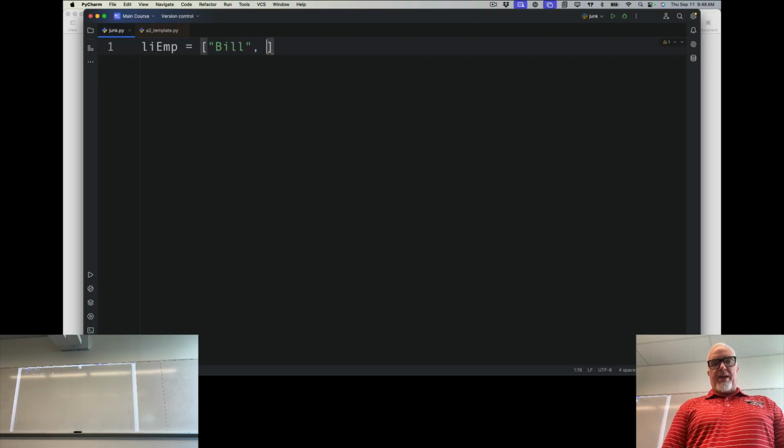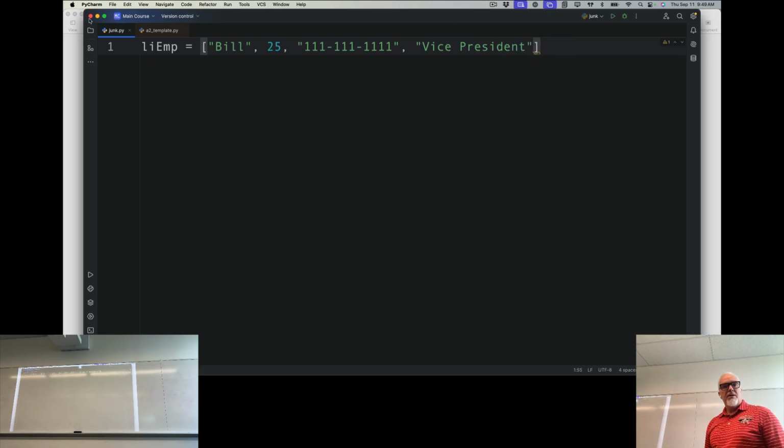And let's just make a quick employee record that has some of these things. And we'll compare a list's behavior with a dictionary's behavior. So create something like this in a list form.